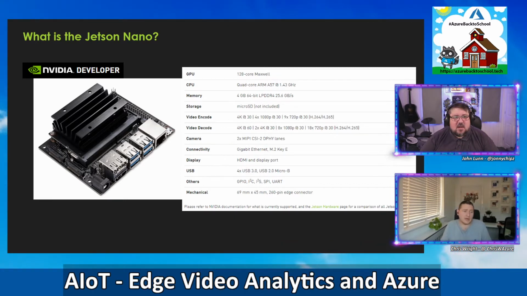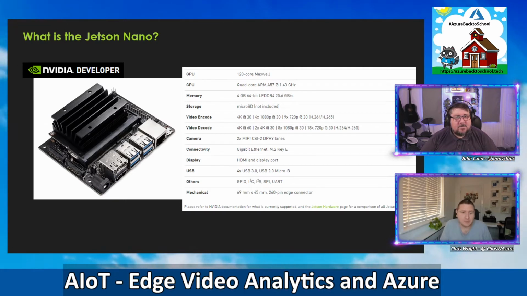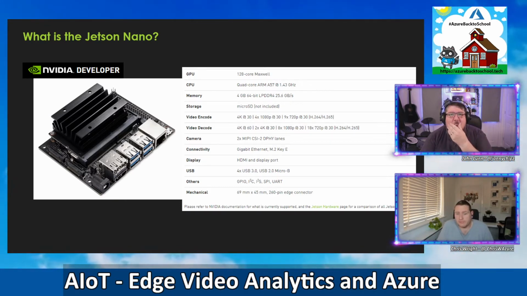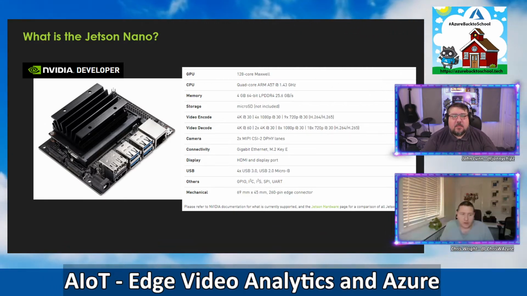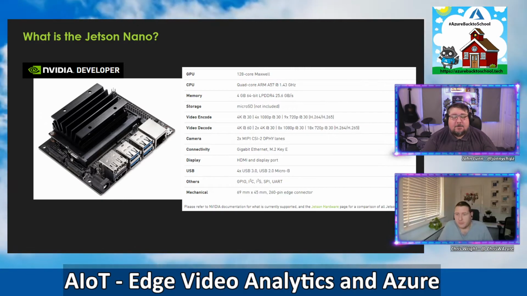Yeah, and you can also see how accessible they are. They're not cheap, but they're accessible to many people out there if they want to have a little dabble in this. They're not overpriced.